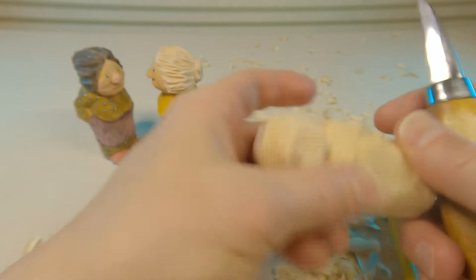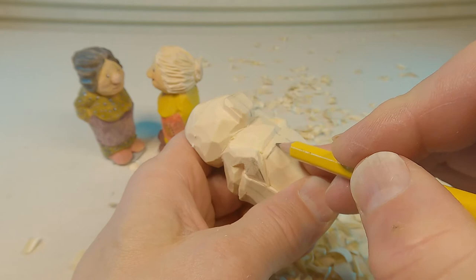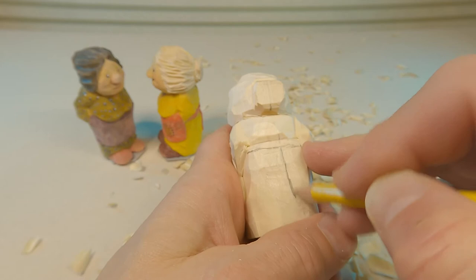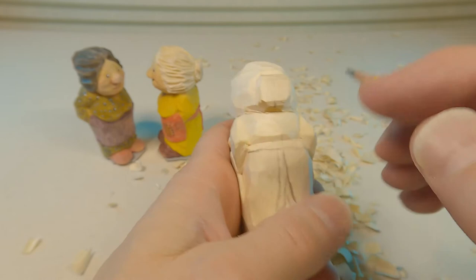And so we don't forget, let's draw in a line for where her apron string is going to be. So that's going to come from under the elbow, basically wrap around and come up the other side. And then she's going to have a tie somewhere. It doesn't have to be right in the middle. This will just remind us to leave some of that wood around.